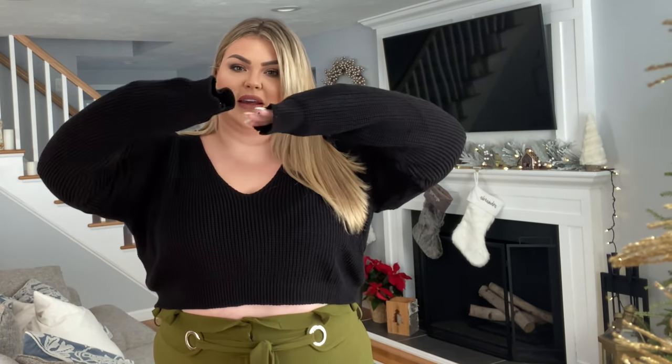With Boohoo, I typically order a size 20 on the bottom and then 2X, sometimes a 3X on top, depending on how I want things to fit. And then I threw on this crop top from Boohoo as well with it because I really wanted to show the detail on the pants. Even if I tucked a shirt in, I like that you can see a little bit of skin in between and you can really see the top of the pants. Also this has really long sleeves and I like it. This feels like a trendy, vibey outfit.